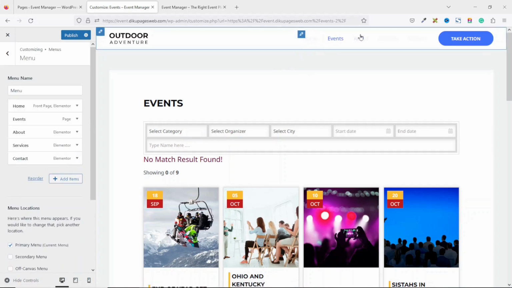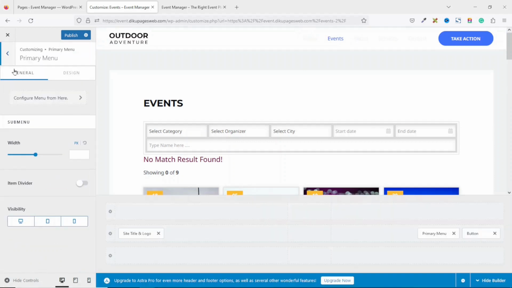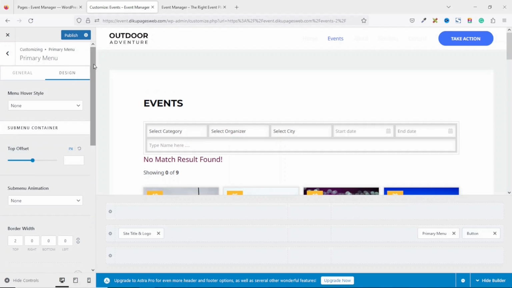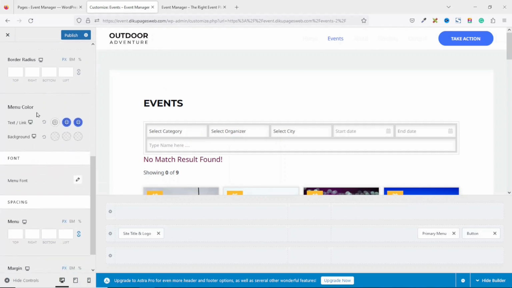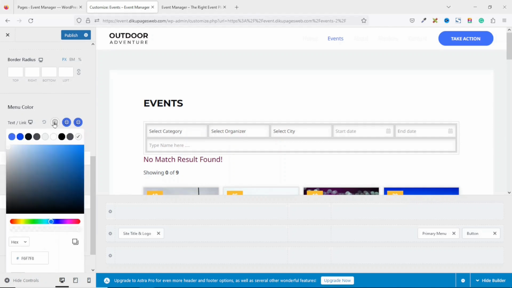Now let's fix the menu link colors. So I just hover on it, then I click on this pencil icon right here. We are under general. I click on design. Going down to menu color, I'm going to change the text link color. I click on it, then I choose one of my dark colors, maybe this one. When people hover, which color do I want them to see? I choose this.